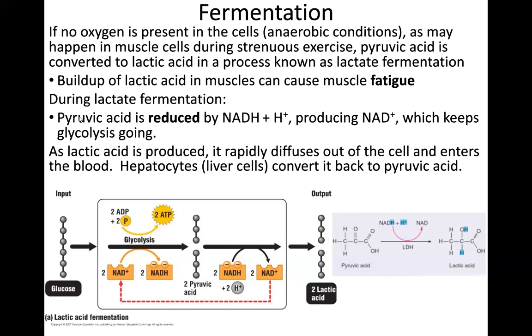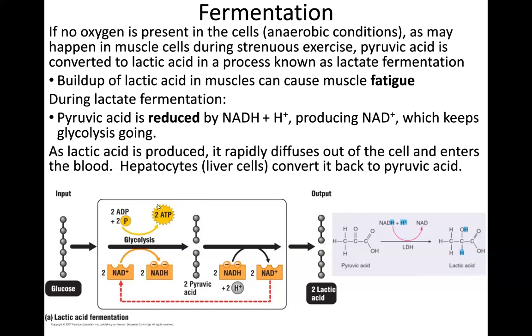And that's the main takeaway, and that's what I would highlight, underline, whatever. We reduce pyruvic acid, forming lactic acid. It's not the lactic acid that's beneficial. It's forming the NAD plus so that we can find a new glucose and then start going through glycolysis there. Now, once again, remember during glycolysis, this is not a super efficient process where we form a whole bunch of ATP, but it does form ATP, so it does benefit us, but it's not a long-term solution. And it's not the preferred solution.